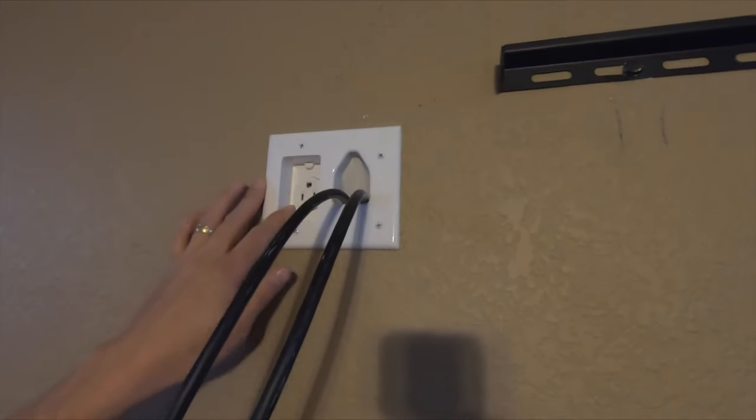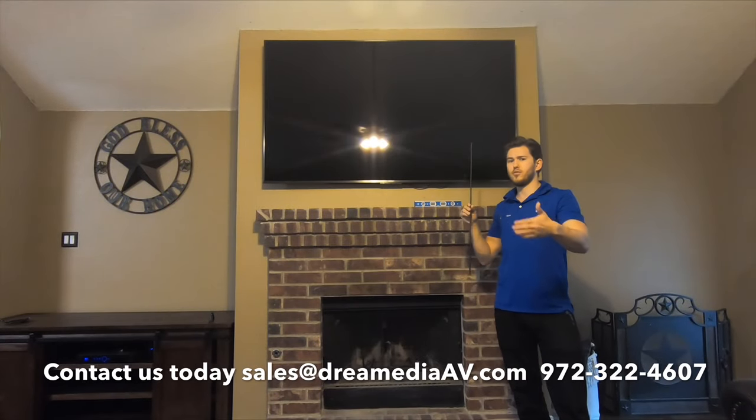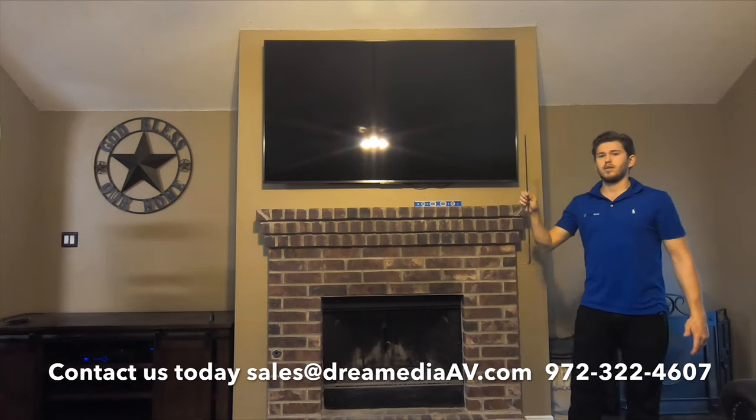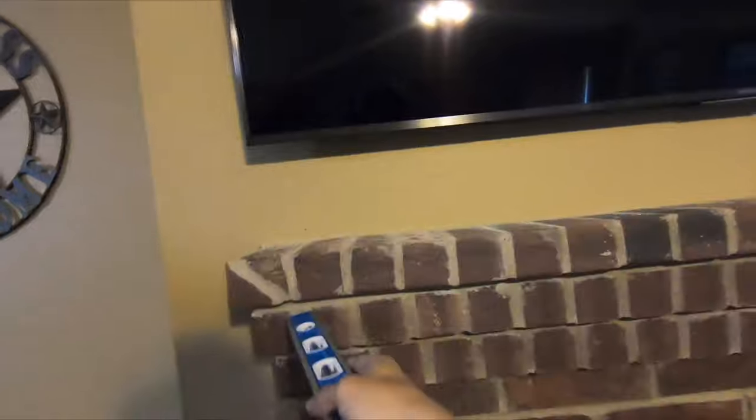We got our outlet in — you can see it fits like a glove with the cutout, and the wires are passing through for the HDMIs. We put in full 18 gigabit per second 4x4x4 4K HDMIs passing through down here. We're going to plug in the extension cord to the wall and then get the TV mounted up and everything connected. The lock rod secures the TV to the bracket that's screwed into the studs — without this, the TV can just be pushed right off, so it's extremely important. The TV is level with earth, though the mantle is a little bit off — you can see there's a bit more mortar on one side. But overall, the customer's happy and he's going to put some decorations up there.